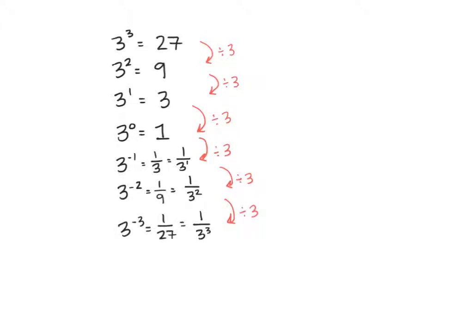So hopefully here you're seeing the same pattern that we saw with 2 as the base. Now we're just looking at 3 as the base, but again, when we have something raised to a 0 power, that's always 1, and when something's raised to a negative power, we can make that negative power positive by moving it to the denominator. All right, so now we're ready to jump into our notes. So you can pick up your pencils again or your styluses, and we'll start looking at some examples.